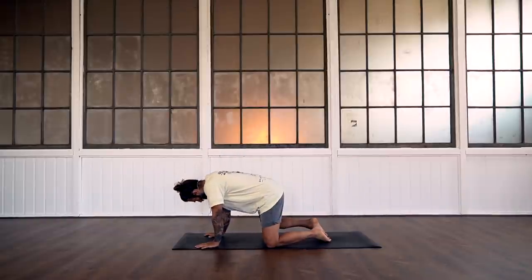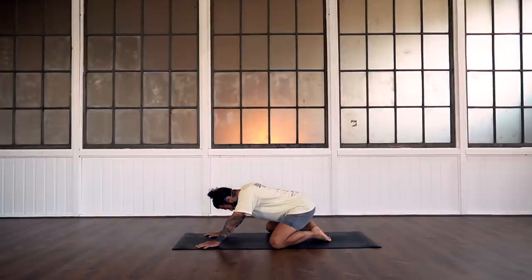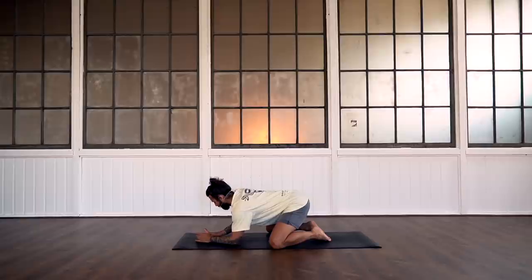For this vinyasa flow today, all you'll need is yourself and your mat. Let's go ahead and begin in child's pose. Allow your hips to sit back in space just a little. Maybe try to snuggle your front hip points down towards the tops of your legs a bit.